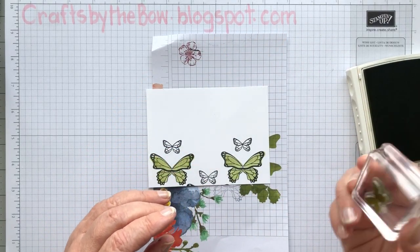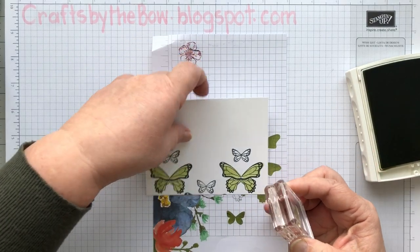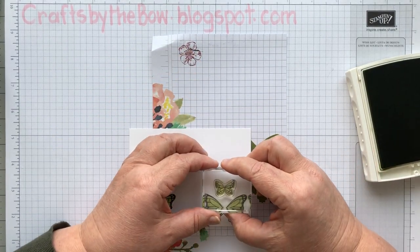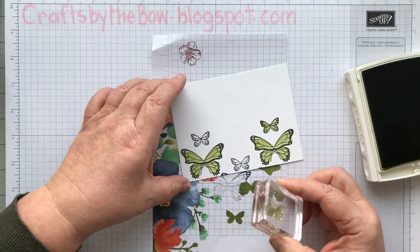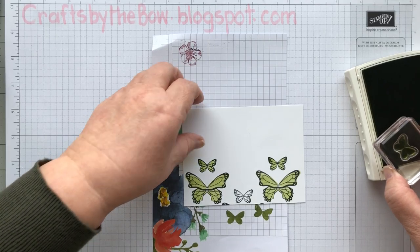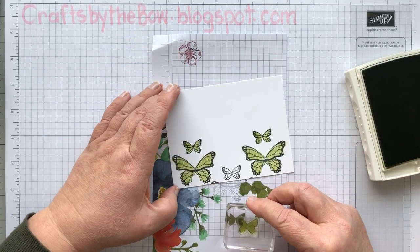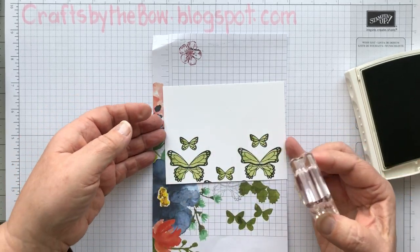Oops. I'm going to stamp off again. Do that extra little one as well. Okay.